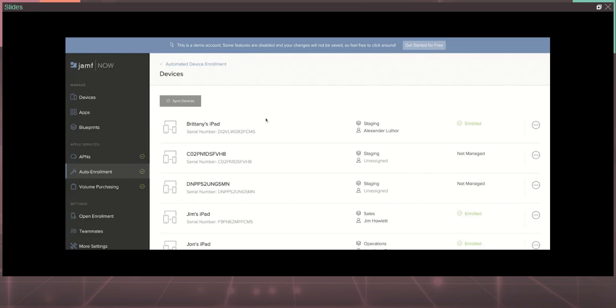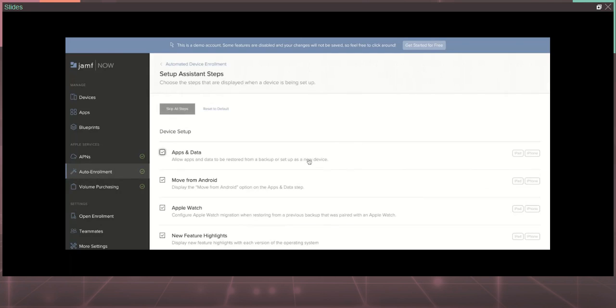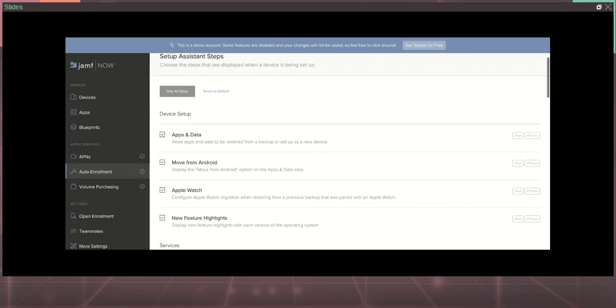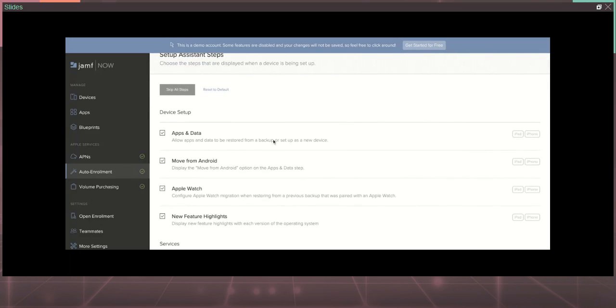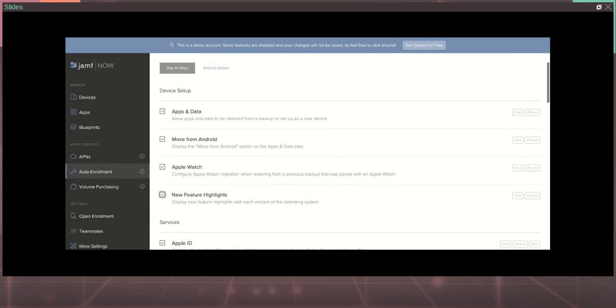But taking it a step further, as the admin, you're actually able to go in and set up what steps they're going to see and what their user experience is going to be like when the device turns on. If you haven't turned on a device recently, you've got like 25 different steps and screens you have to go through anytime you turn on a new iPhone or iPad or iPod currently. As the admin, you can choose to completely skip these steps if you want to, or you can leave it as a normal user experience as if they walked into a store and purchased a new device, or any variation in between there. So if we wanted to, we could just simply skip all these steps.